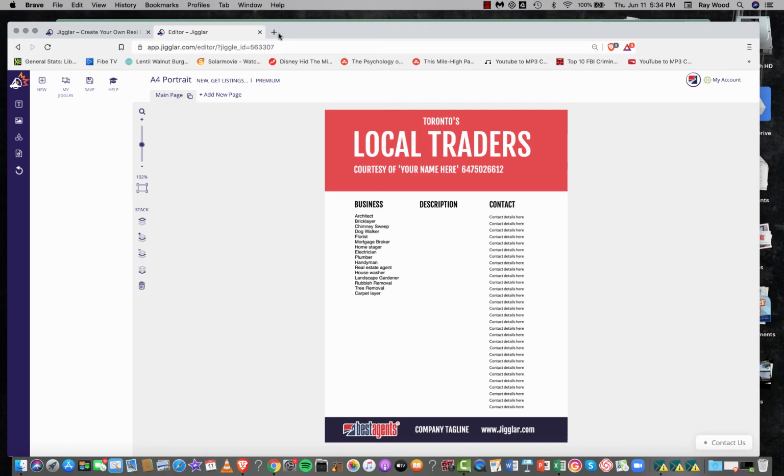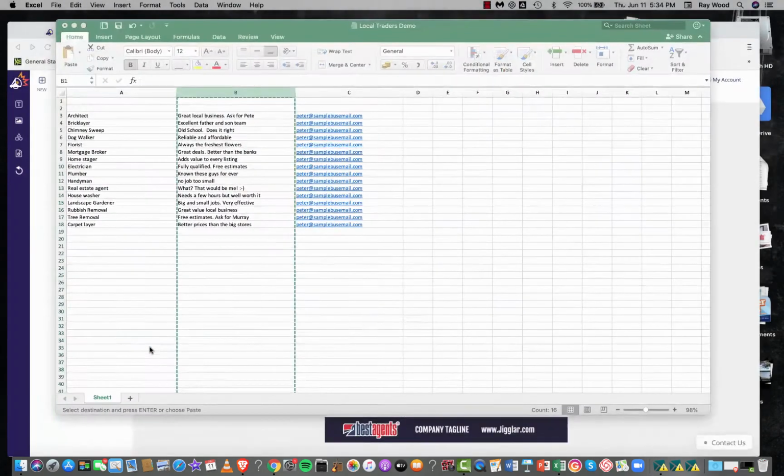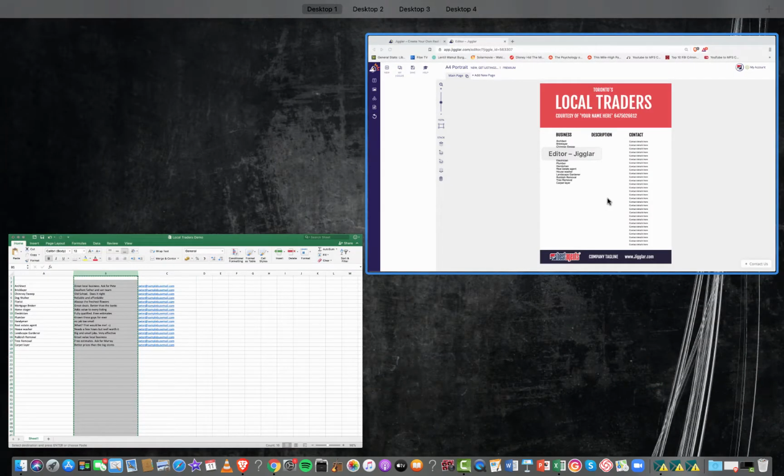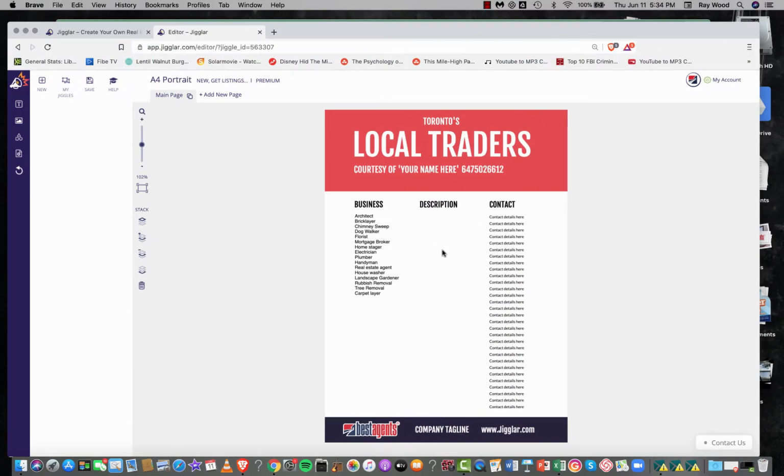I'm going to go back into my Excel spreadsheet and grab the middle column there. I'm going to click copy. I'm going to go back to my local traders here and do the same thing. I'm going to grab my text tool, create text tool. I said it's default to 20, which is correct. I'm going to take that back to 12, bang, like that. I'm going to paste my information in there.